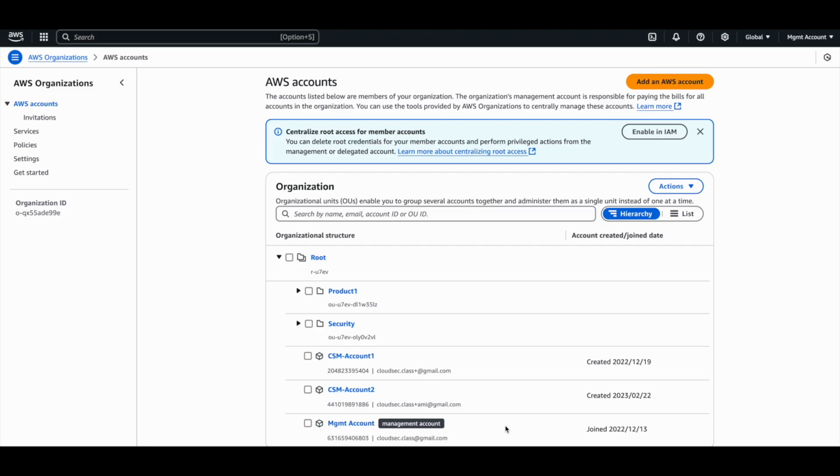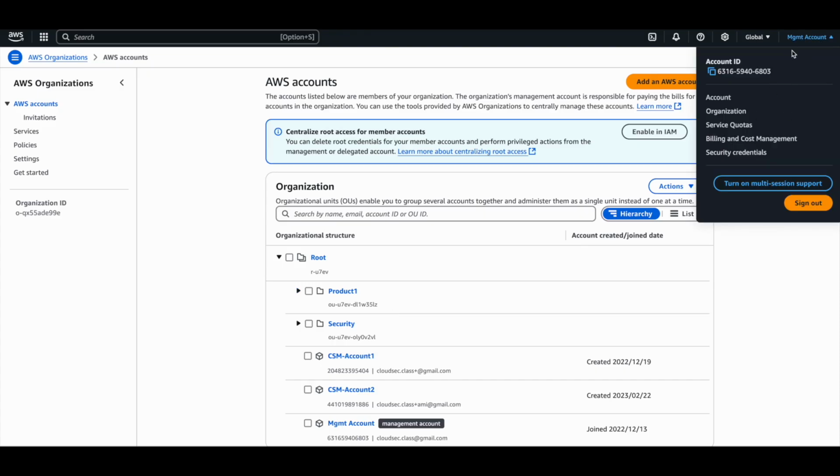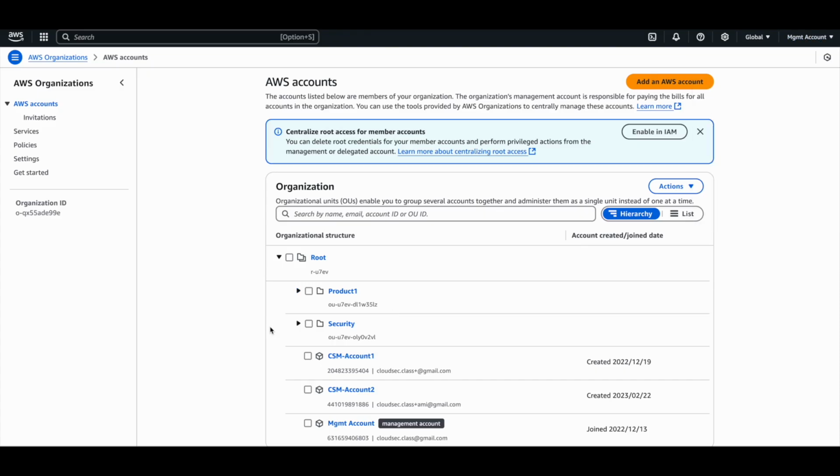The only way you can see service control policies and resource control policies is from the management AWS account, right? This is the account with which you have signed up for AWS Organizations. You won't be able to see these policies from any other AWS account. And if you don't know what AWS Organizations is, or you're interested in learning more about it, take a look at my demo on this topic. I will link that demo in this video.